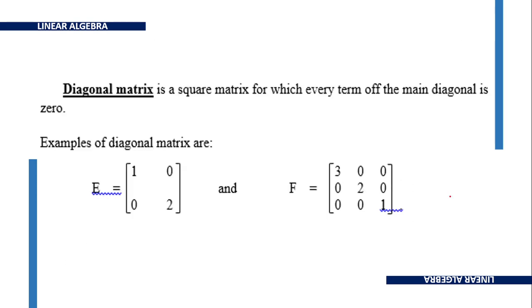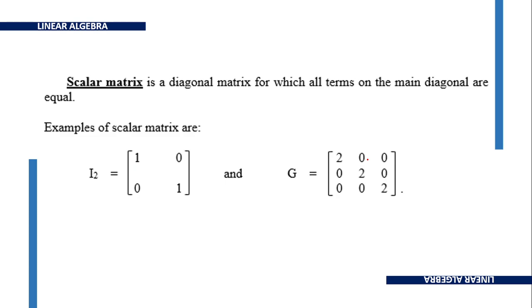Next, we have the diagonal matrix. Diagonal matrix is a square matrix for which every term off the main diagonal is 0. So, pag sinabi nating diagonal matrix, dapat daw sa given matrix, lahat ng elements na hindi kasama sa main diagonal ay dapat 0. Pag sinabi kasi nating main diagonal, so this is our main diagonal. Ang diagonal matrix is a square matrix for which every term off the main diagonal is 0. As you can see, lahat ng elements off the main diagonal ay dapat daw 0, para masabi natin siyang diagonal matrix. Okay?